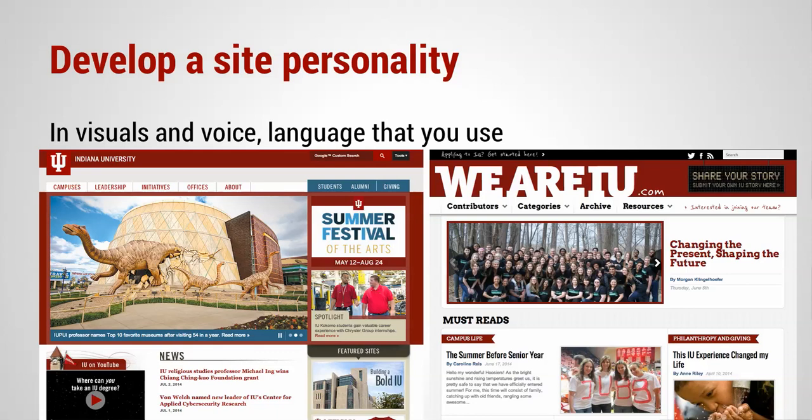Take a second to think about what that personality is. And then think about the personality on the right. What are the differences? Well, on the left, this is the official IU site. They want to look like a very good college. They want to look like they're smart, they're professional, they're making good graduates. They have lots of money to spend on you while you're there. They have good facilities, they have good amenities. They want to look serious and businesslike and professional.